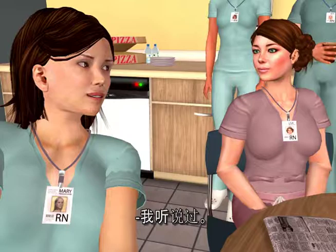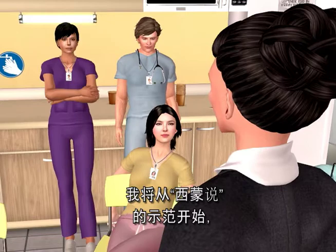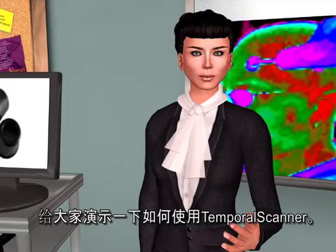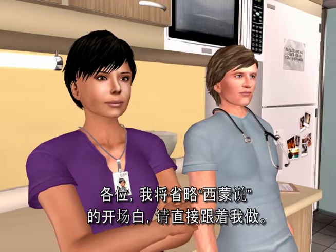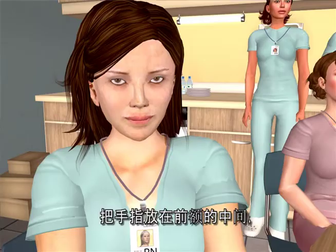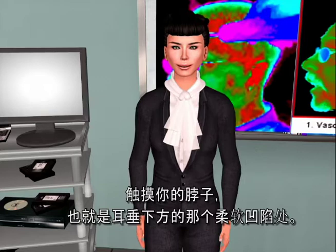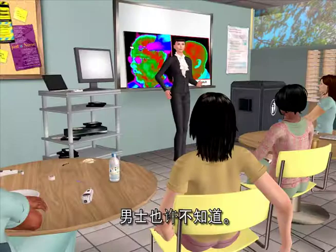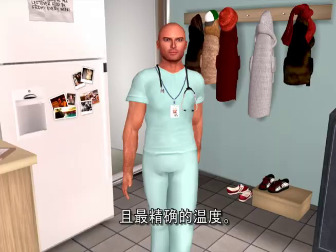I have a home model temporal scanner that I love, and with three kids I use it all the time. I'd like to begin with a Simon Says demonstration, just to show you how to use the temporal scanner. Place your finger in the center of your forehead, slide it in a straight line over to your hairline. Lift your finger off your forehead, and touch that little soft depression on your neck, just below your earlobe — the place where mom used to teach us to put perfume. If you had had the Exogen temporal scanner in your hand, you would have just taken the fastest, gentlest, most accurate temperature in the world.